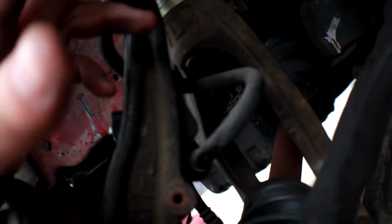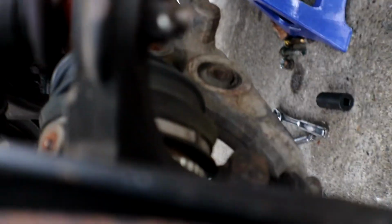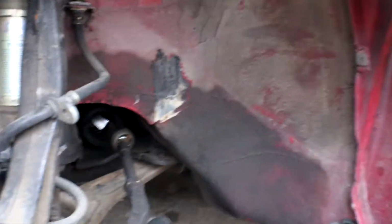Alright guys, so this is how it looks with everything taken off so far. Got the one that holds the strut, got the 2 of them over here, or 3 of them I mean, and then got the bottom one off. So now we gotta get the ball joint to disconnect from the knuckle. You're supposed to grab a hammer and hammer around this area right here. It should come off. Just hit it a couple times and it'll come off. So I'm about to bang it real quick.